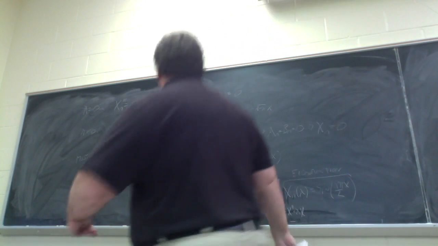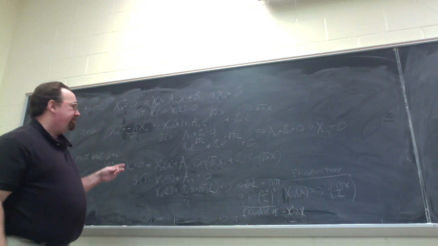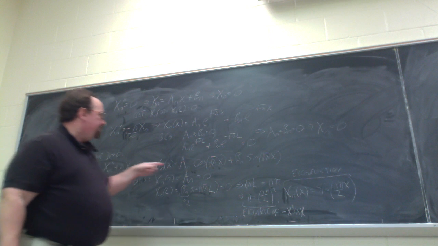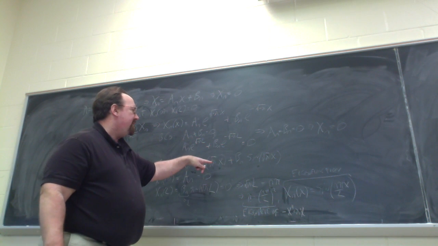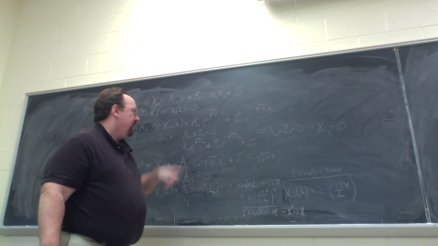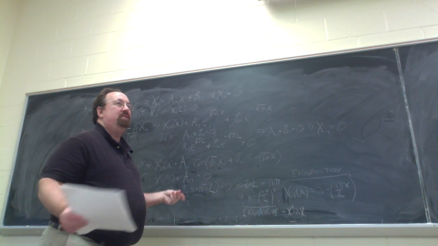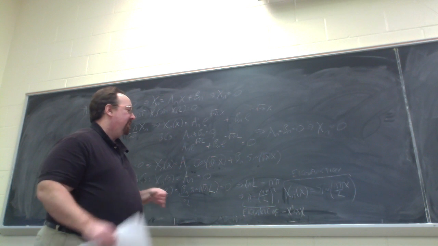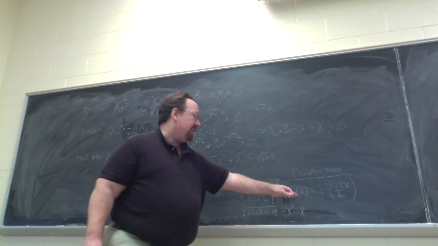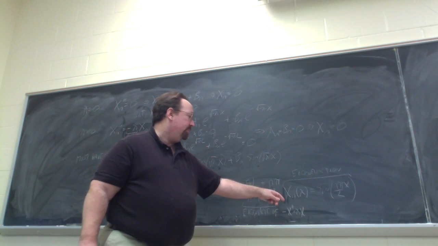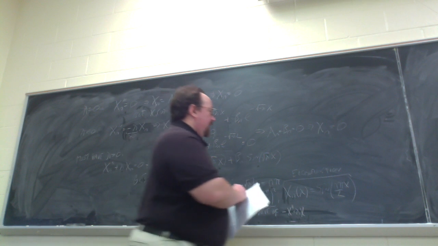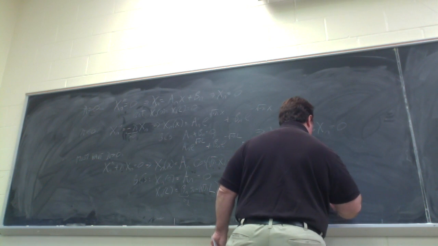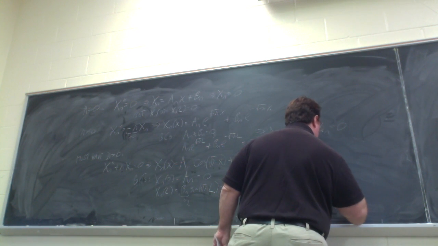But the thing is, what we find is this function satisfies the PDE no matter what lambda is. So we have a continuum of solutions, if you will. Once we impose the boundary conditions, then we have a discrete set of solutions, because this is for n equals all positive integers.